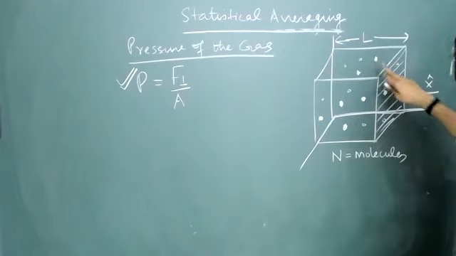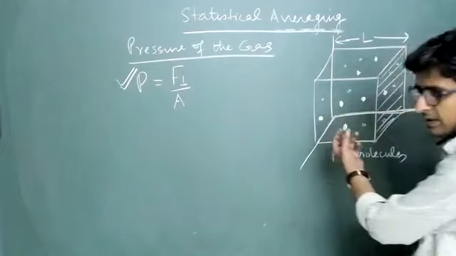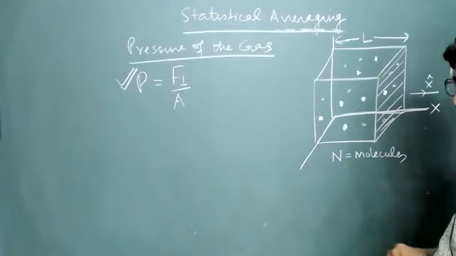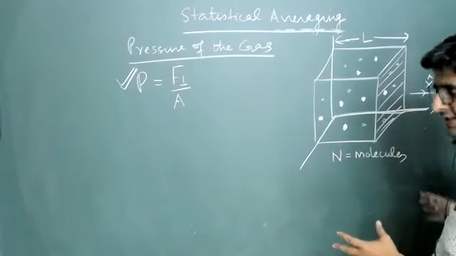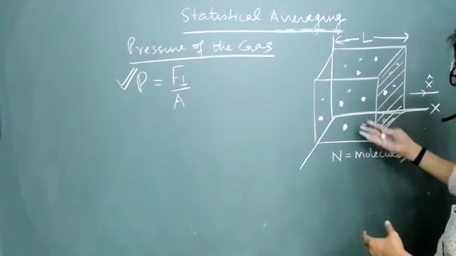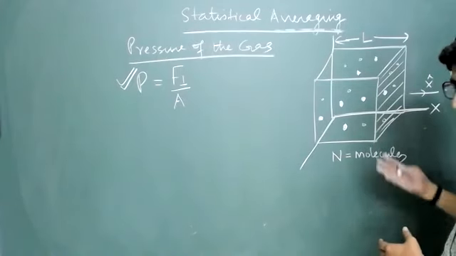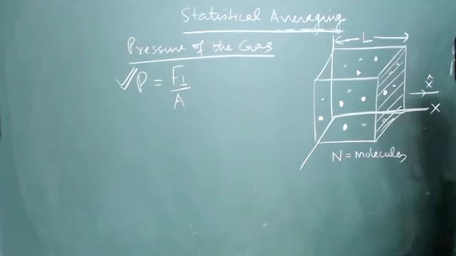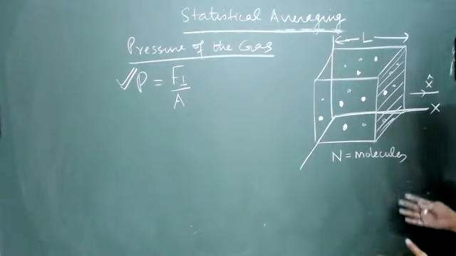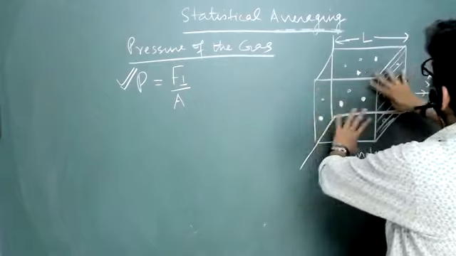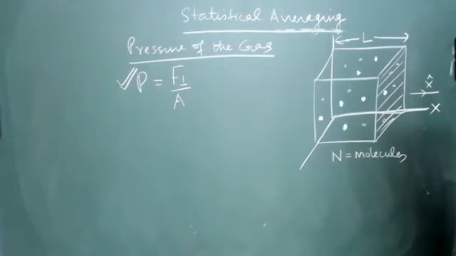If you hold a chunk of molecules, they will have all kinds of speeds, right? There is no reason why a certain section will have the molecules with greater speed. So it will be fully isotropic, fully uniform. By uniformity, I mean every type of velocity will be present everywhere. There will be a velocity distribution.